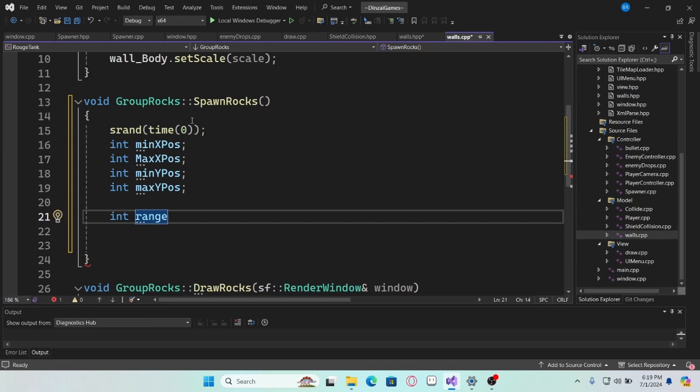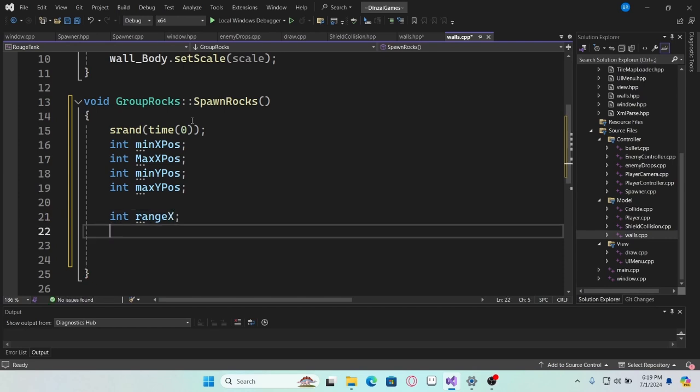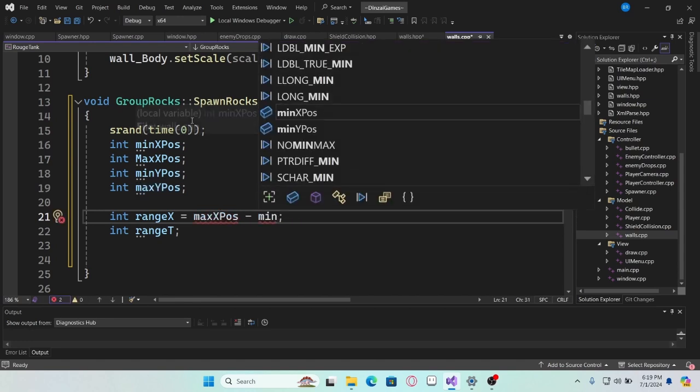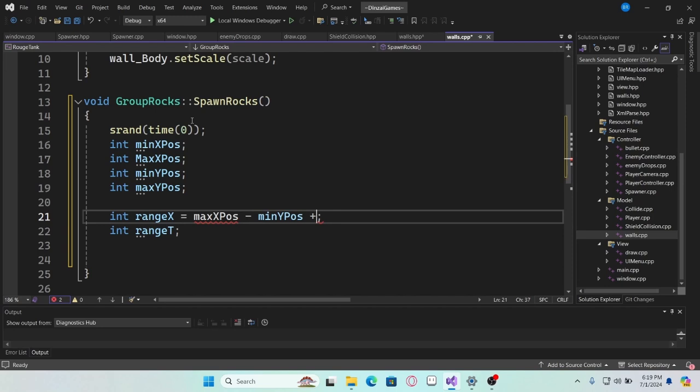So we have a range in the X position and a range in the Y position. What this range is going to be is equal to, I think it's like max minus min plus 1, I want to say.